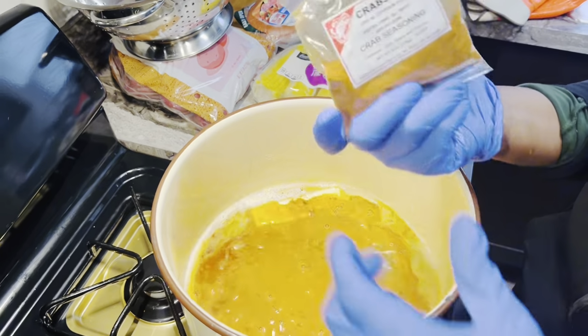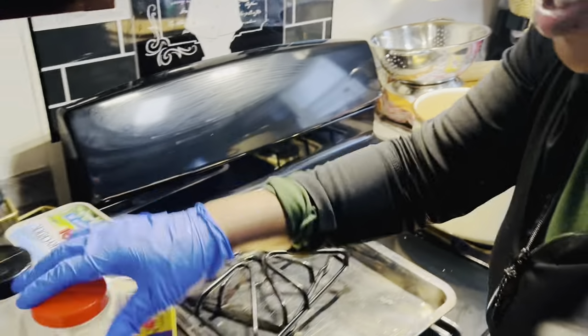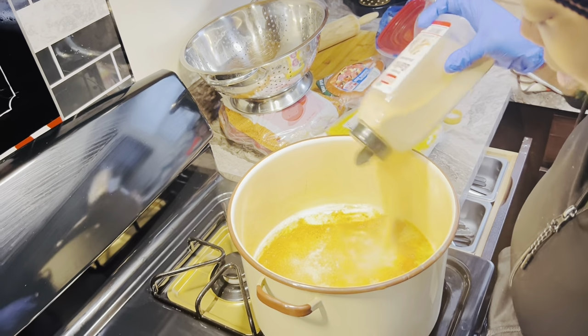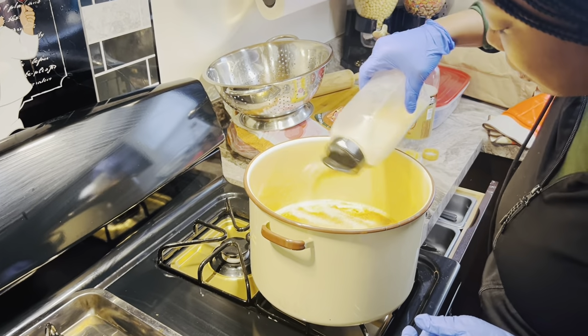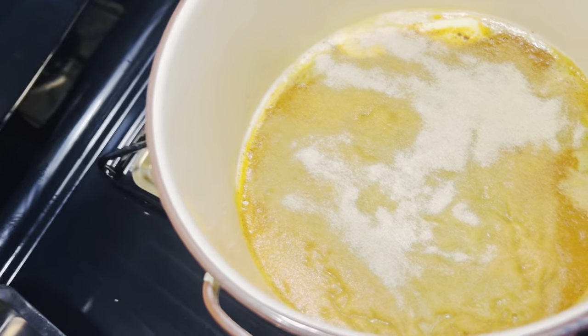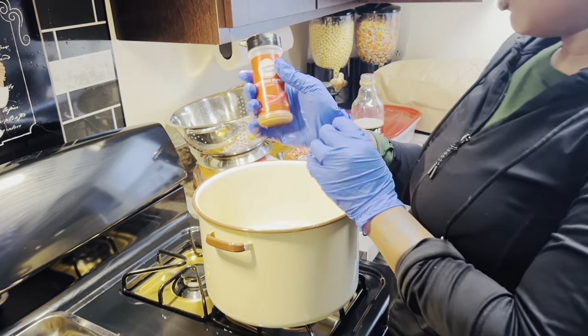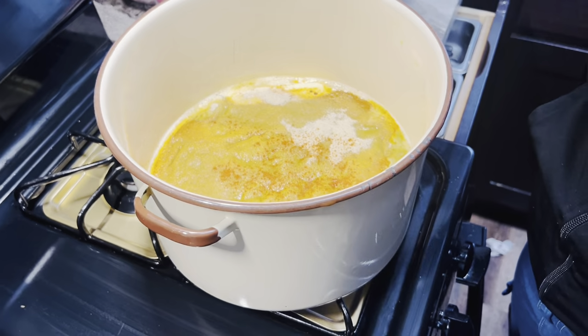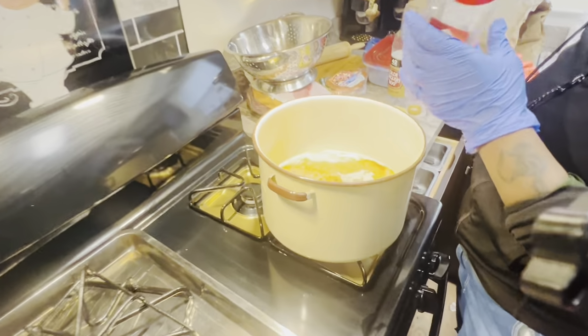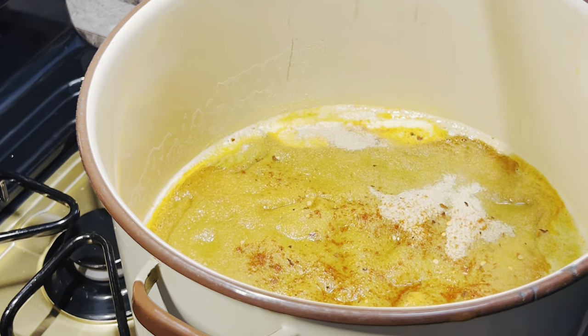Now I'm gonna add in the crab seasoning. See that? Now I'm gonna add in my seasonings. This is garlic powder. I normally use a lot of onion powder for flavor. Zoom in on that for me real quick. See how much onion powder I put in, y'all? That's a lot. But that's good. And cayenne, not too much, unless you want your crabs really spicy. I like a mild spice. And then red pepper seeds, also not too much unless you want it very spicy.